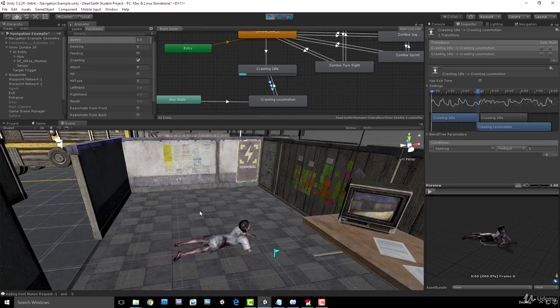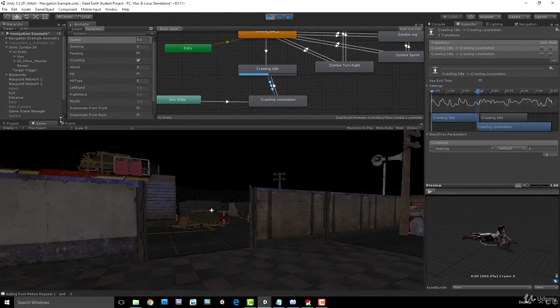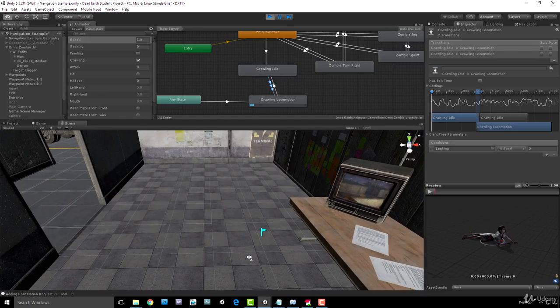But if you look at her in the scene view, it still doesn't look good, does it? I don't like the fact that she goes into an idle state for just a little bit of time. I'm just going to run that again, just so you can definitely see what's happening. This time, don't worry about what the animator's doing, just watch Zombie Jill, and I think you'll understand why I don't particularly like her going to idle for just a few moments.